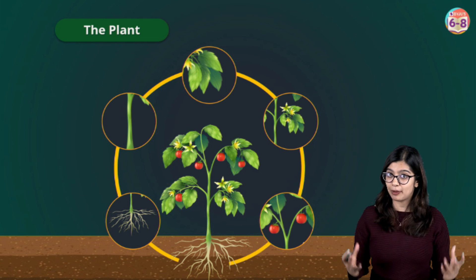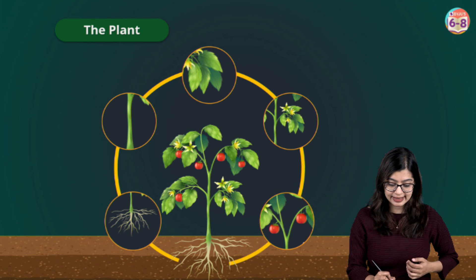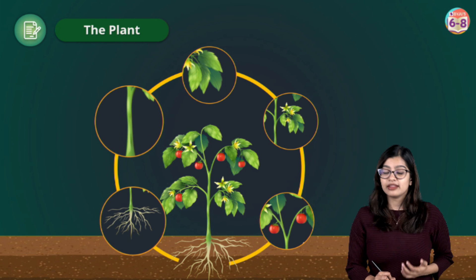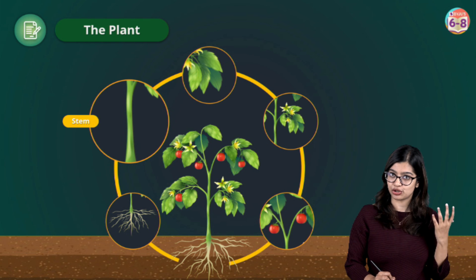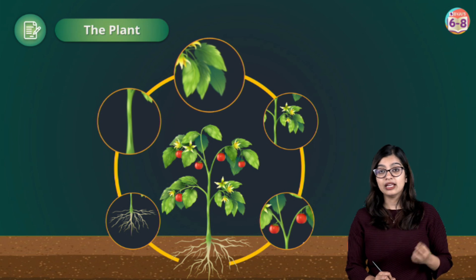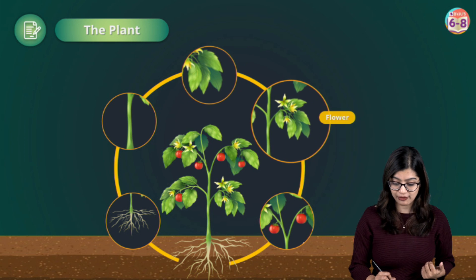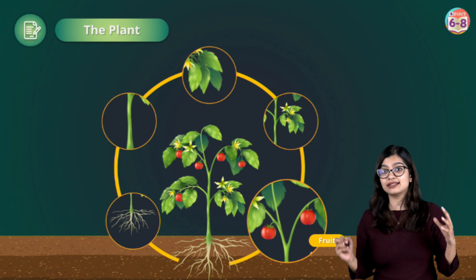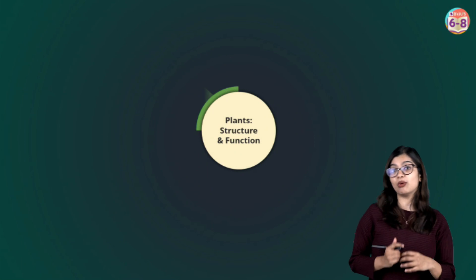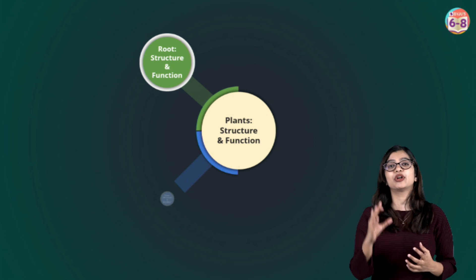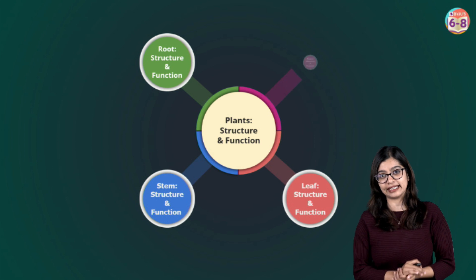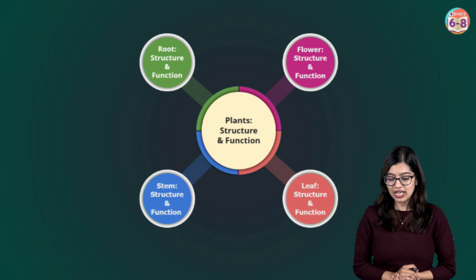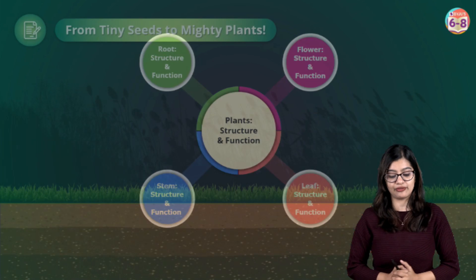But nonetheless, most plants tend to have a similar structure. What are the different parts that make up a plant? We first have a part present underneath the ground, which is the root. Then we have the part present above, which is the shoot — that has the stem. The stem bears the leaves, flowers, and fruits. All these different parts not only contribute to the structure of the plant but also carry out specific functions.